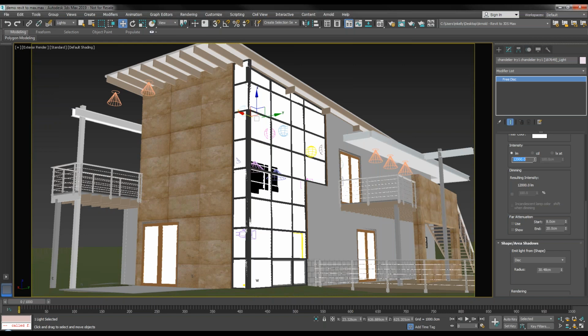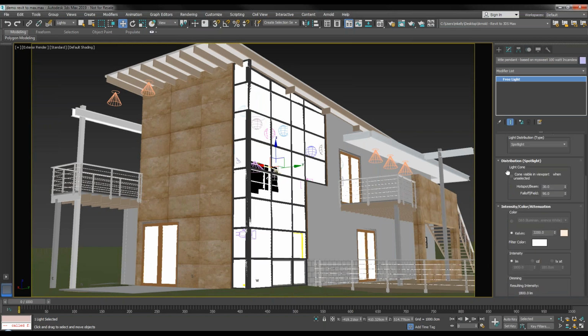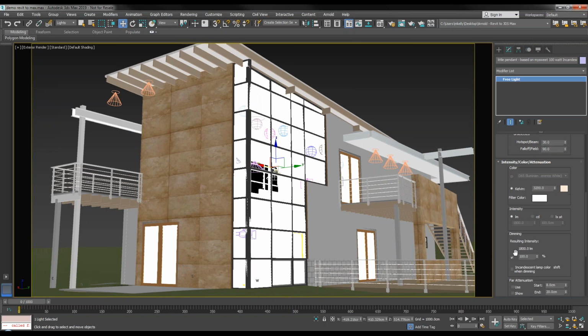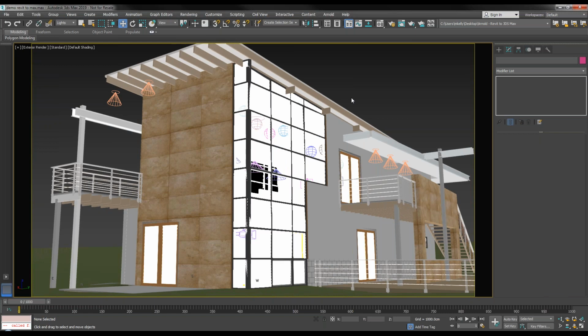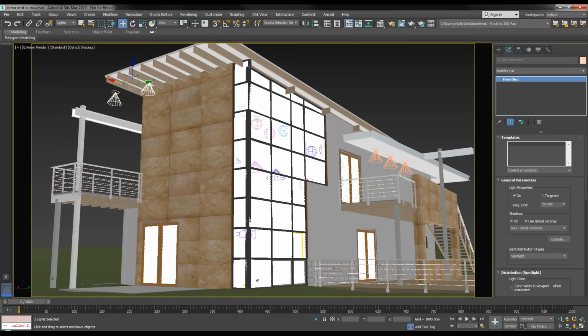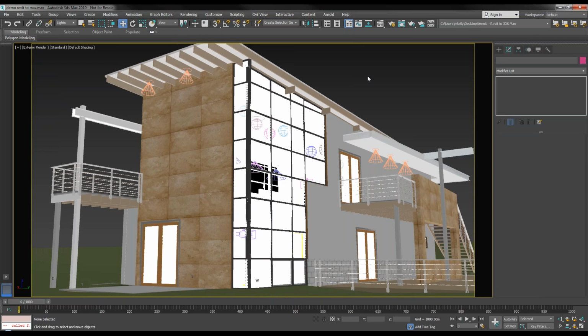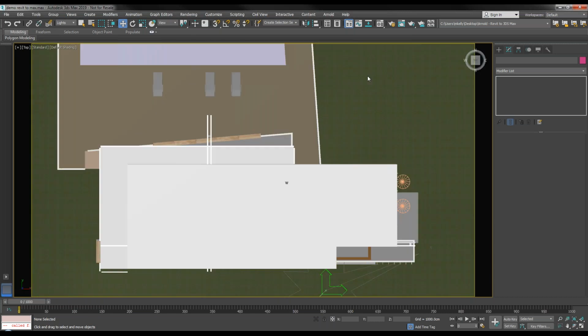Now, those are not real amounts of illumination that you'd expect to get from a real light. I appreciate that. There is a little bit of artistry involved with 3ds Max. Okay, we're not strictly going for reality here. We're going for something that looks appealing. If you're trying to sell an idea to someone, it's not like you're lying. You're just essentially setting it up in the same way that professionals set things up. They're not going to just accept what's there when they rock up. They're going to make adjustments to lighting and so forth. Okay, very quickly.